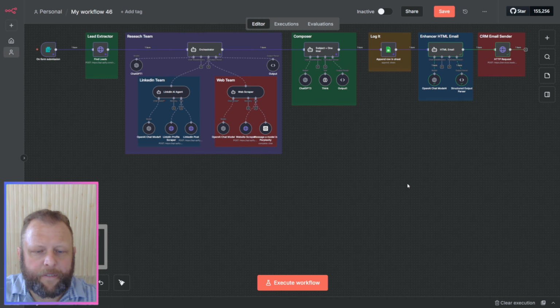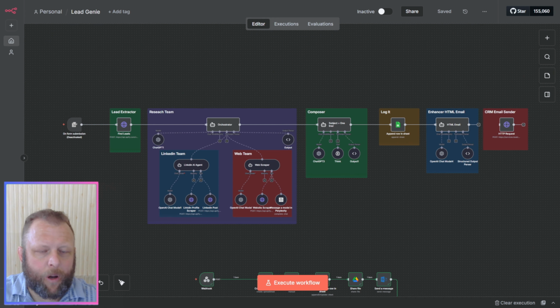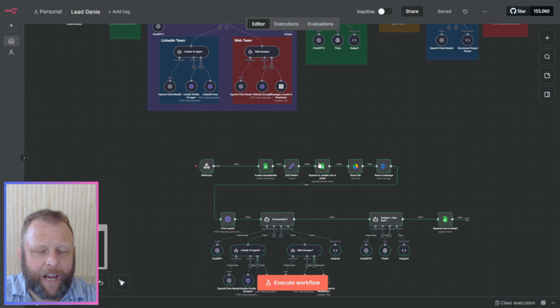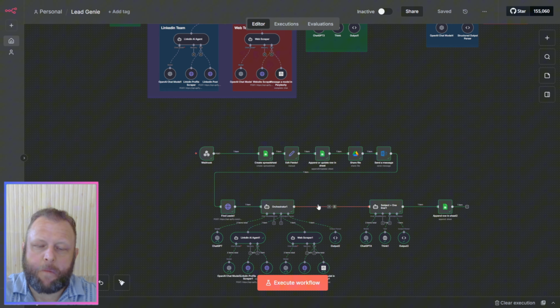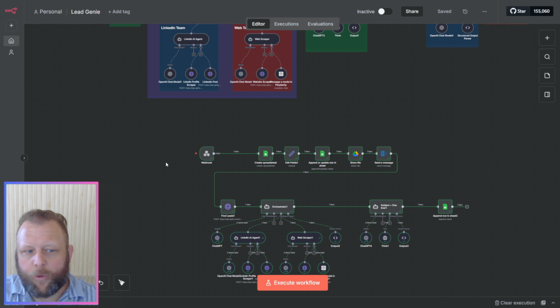Now the rest of the things is really self-explanatory as well, and I'll leave the links to you below. But all this does, the next part is just with a webhook, and if you're in the community, I'll share this extra part with you. I'll share the Lovable site with you, but it just sends through a webhook once someone pays with Stripe and buys the credit. This time it creates a spreadsheet first, shares the spreadsheet out in the email, and then does things through to it. So you can really have your own little SaaS business in the back end for it. So hope this all makes sense.